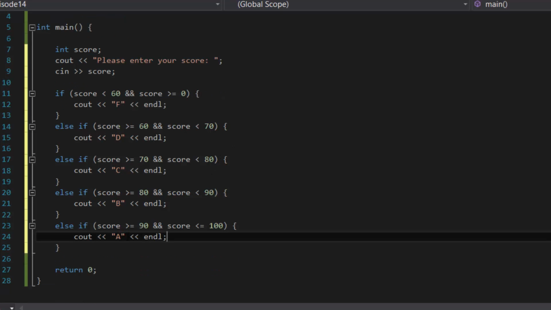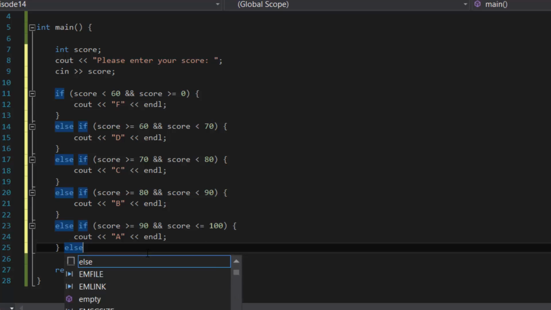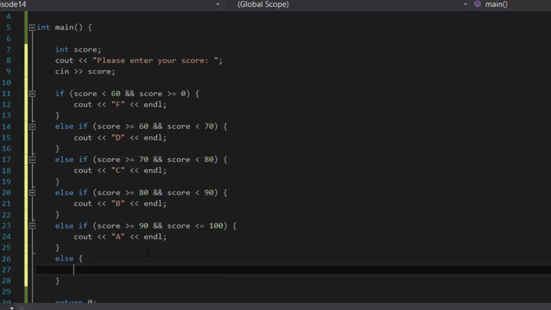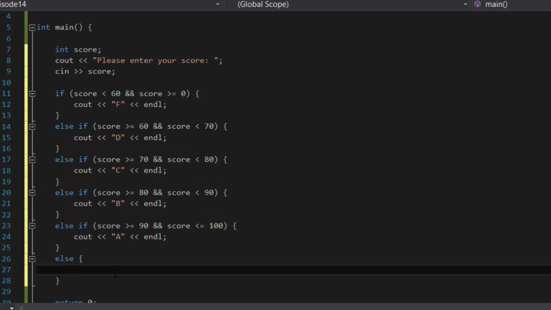Okay, so at this point, you can add an else if for an A plus scenario where score is greater than 100, but we're gonna keep things simple here and end it off with an else statement to capture all other values. So in that case, since we're stopping it off at the 0 to 100 range, that means if the user entered a negative number or a number bigger than 100, then the program would complain about it. But since we're gonna add an else statement, this is what's going to show up if they inputted a score that is a negative or a number that is bigger than 100. So cout, please enter a number that is within 0 to 100.